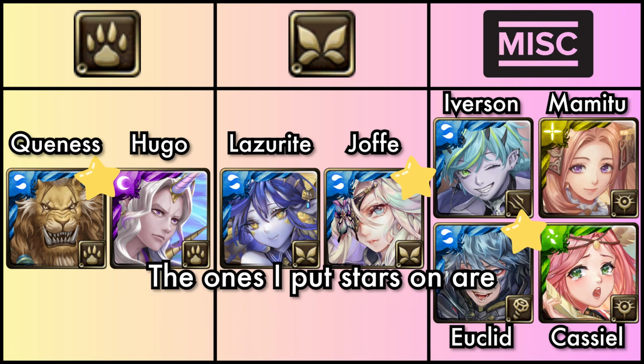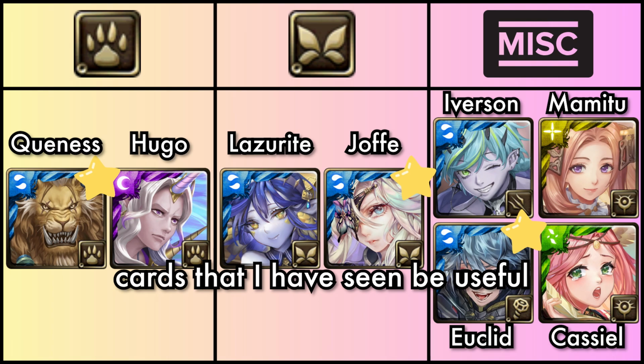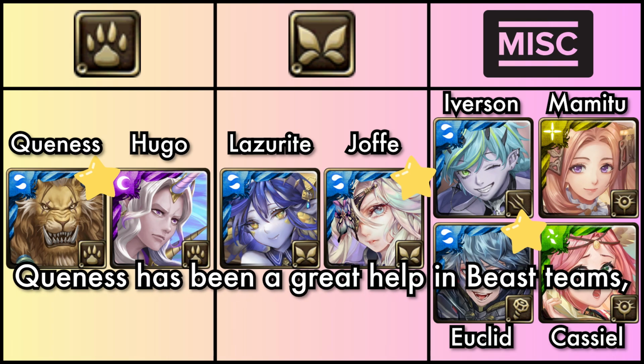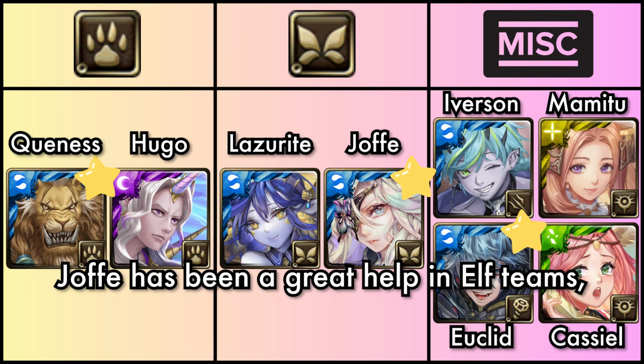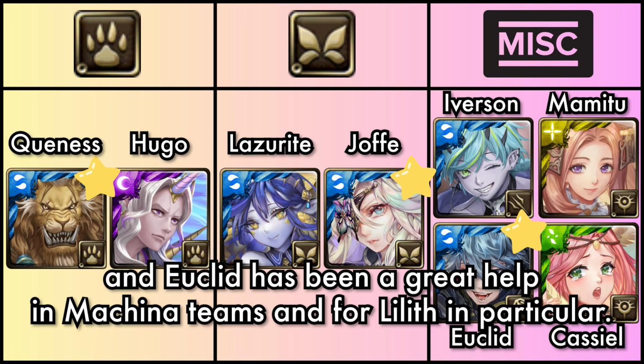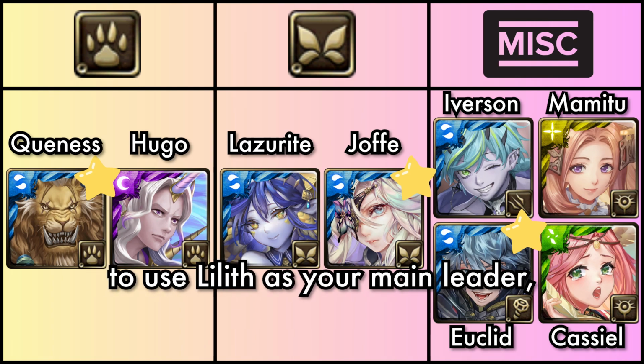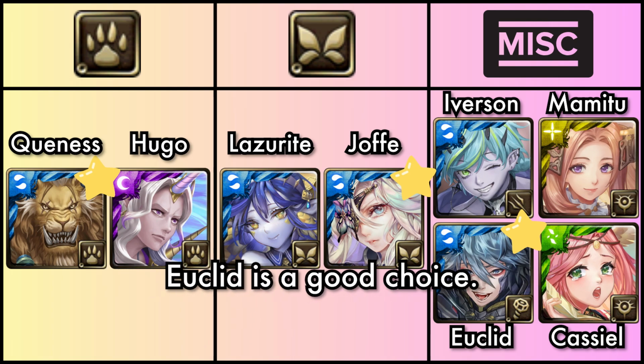The ones I put stars on are cards that I've seen be useful quite a lot in the past. Cunis has been a great help in beast teams, Hoffe has been a great help in elf teams, and Euclid has actually been a great help in market teams, and for Lilith as well, since Lilith has been the reigning champion of Marcus for a while. So if you do decide to go that route for using Lilith as your main leader, Euclid is a good choice.